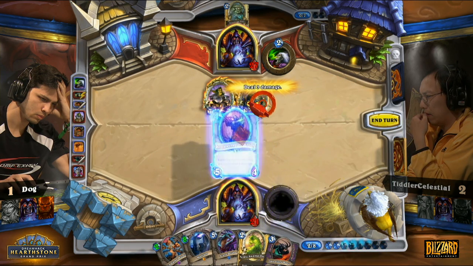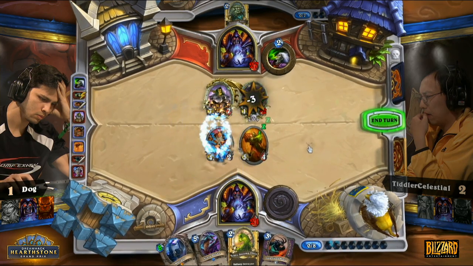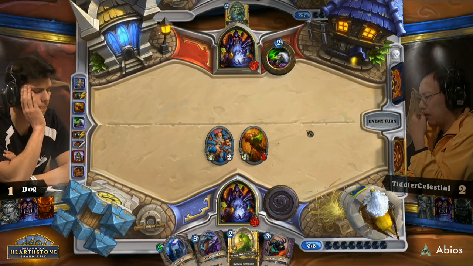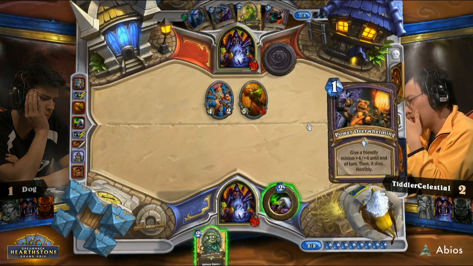He uses this 2 mana instead. Okay. It just has to hit, not the Blackwing for 4. And it hits Blackwing for 1. Oh, it's a close one. Well, I mean, it wasn't golden. Yeah. So now this puts Dog in a very good position.